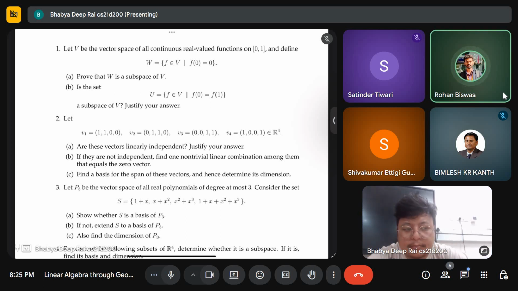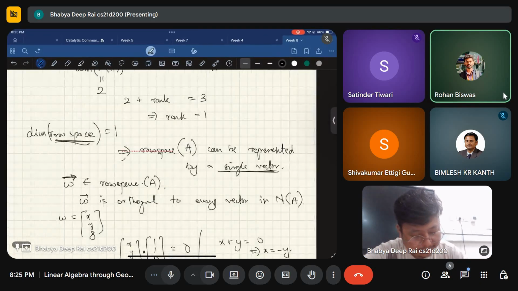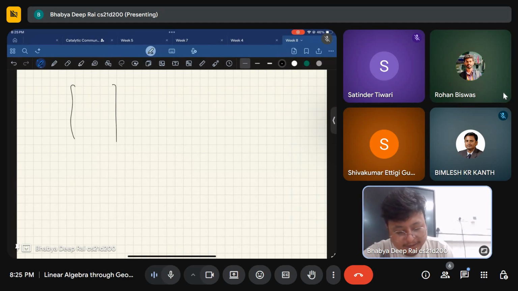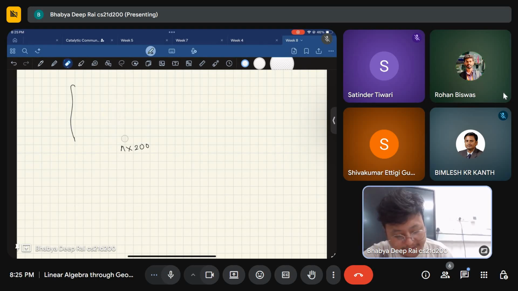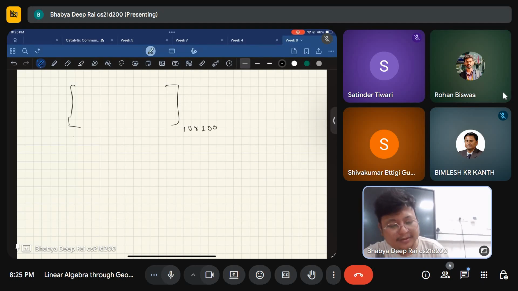So can you just write it? It will be easier for me to visualize. Okay, sure. I also don't know whether it can be done or not. That's why I was discussing it with you. Yeah. Tell me. So this is what you're interested in, 10 cross 200. So it's like n cross 200. So it is a rectangle, a 10 cross 200 kind of matrix. A very lengthy one, right? Okay. So now, more columns.